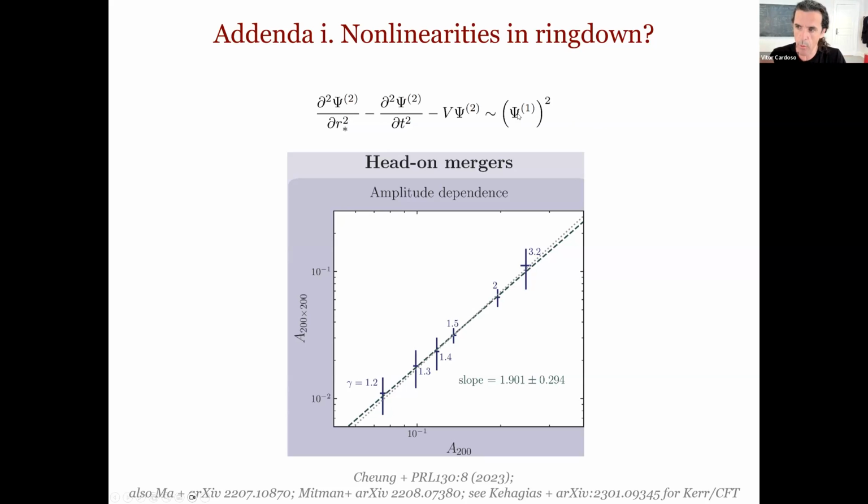So imagine that psi 1 is an exponentially damped sinusoid. The square of that guy will give you terms that roughly are twice the frequency of the linear problem, okay? If they exist. So we search for them, okay? We search for them in quasi-circular mergers, but also in head-on guys. The head-on collisions is a very simple and clean problem because you can tune the center of mass energy, okay?